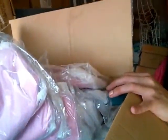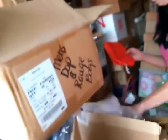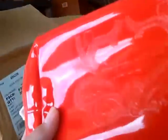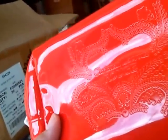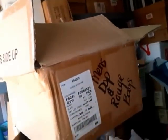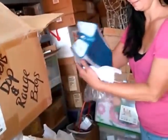Derek Jeter. They're Derek Jeter ones. Crack one of them open. Open one up, let's see what it is. Derek Jeter, I can sell that. That might be $100 right there. Oh, that ain't no Derek Jeter. I like the Derek Jeter box, but there ain't no Derek Jeter in there. Derek Jeter would not be making handbags. Yeah, this is his, the Driven one. This is a man bag made by Derek Jeter.